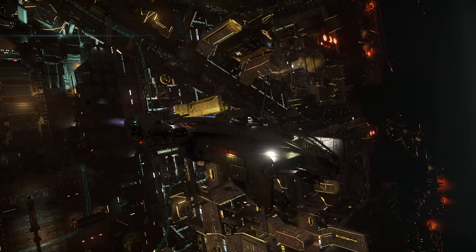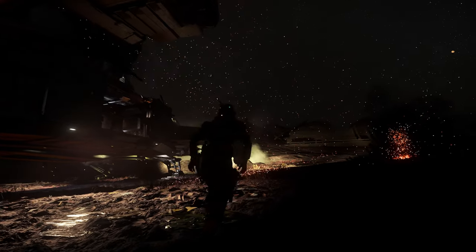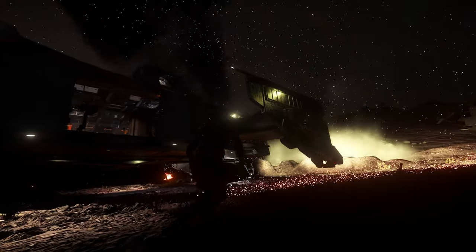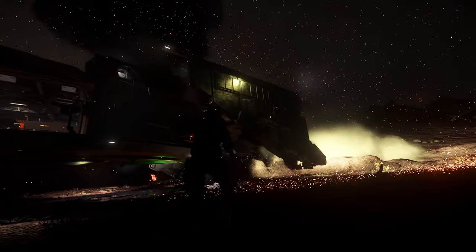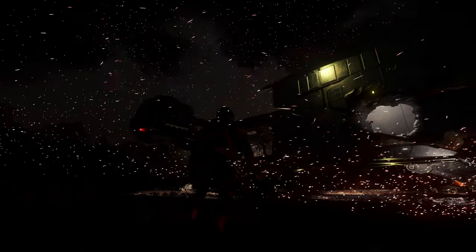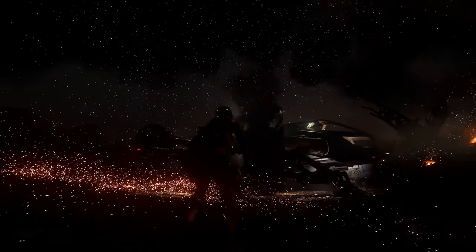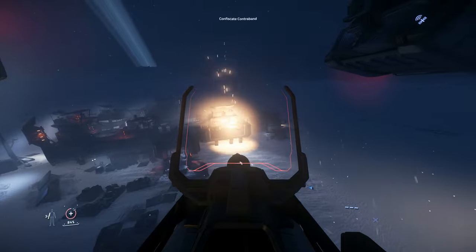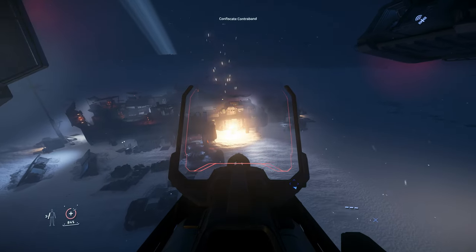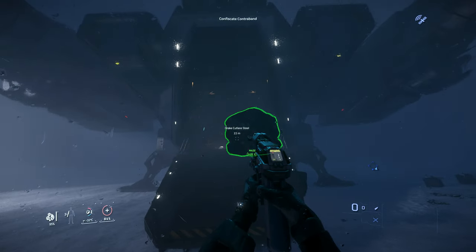Another questionable choice is that it has almost half the health points that other variants do, and it's the slowest as well. I know CIG probably want to balance things out to not make any single variant have too prominent an advantage. But still, the use cases for a drop ship full of troops are pretty limited anyway, so I'm not sure why it's been nerfed this bad. Either way though, you've got to admit it is a deadly addition to the lineup. Due to the speed you can slow your ship using VTOL and get those troops out the door, you do pose a severe threat when entering any area of operations, plus the defensive capabilities whilst doing so are unprecedented. A good pilot with four guns and loads of missiles, a manned turret, a remote turret, and five door gunners all working together is some seriously oppressive heat to be throwing around.